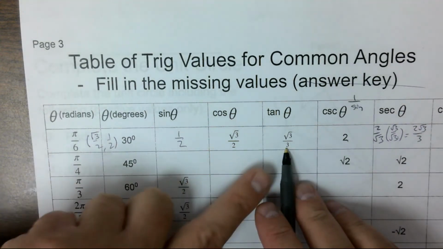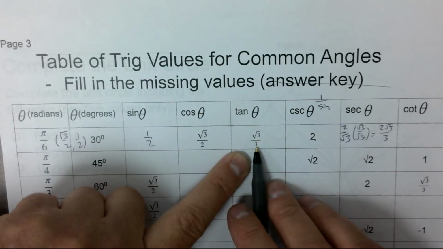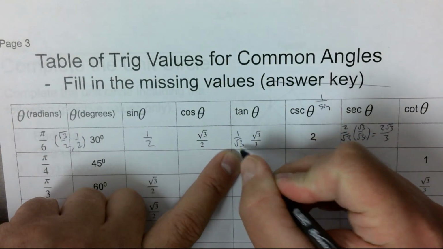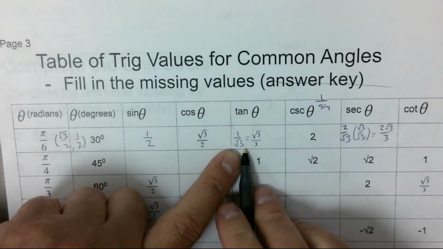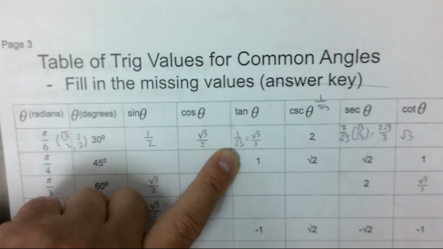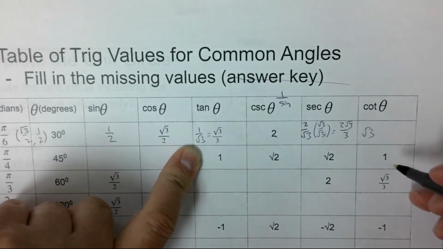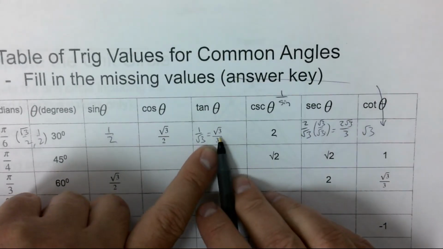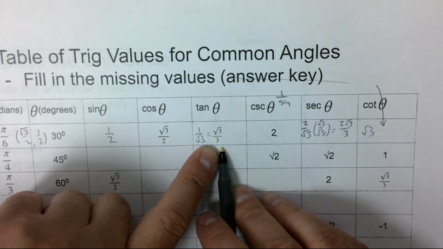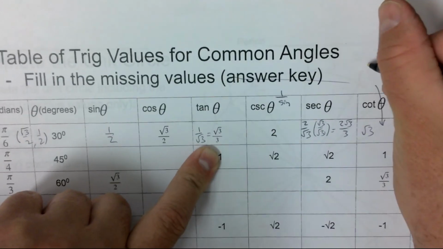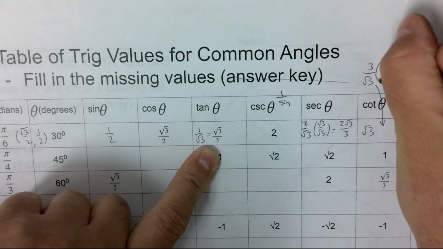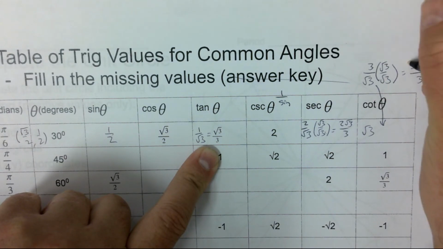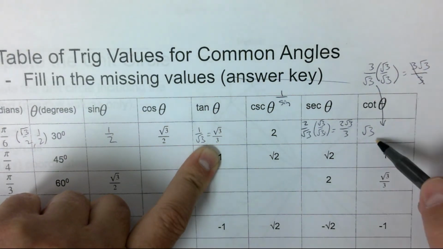And then on tangent, you have square root of 3 over 3, which was originally 1 over square root of 3. Now when you flip that, you just get square root of 3. That's the easiest way to do it. The harder way to do it is, okay, well, you told me you have square root of 3 over 3, so let's flip it. So we have 3 over square root of 3 and multiply by that. So you get 3 square root of 3 over 3, which cancels. And so that's why those end up being the same thing.